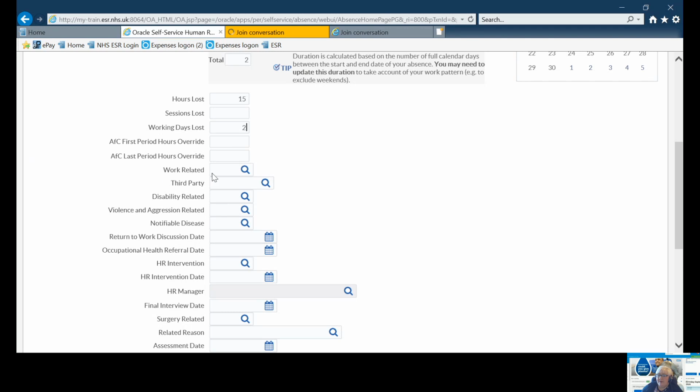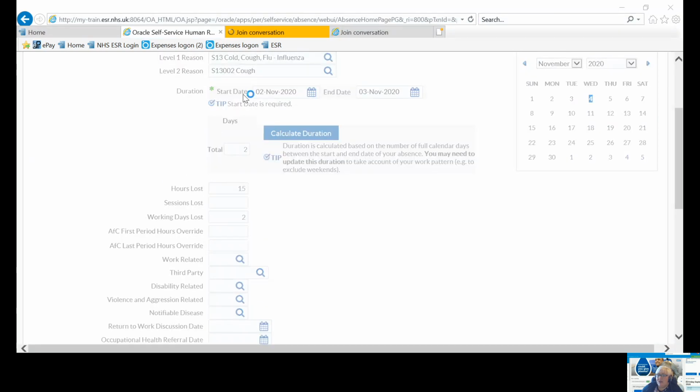Work related, if you click on the magnifying glass and select Go, you'll see that you get a yes or a no option. Now, when we say work related, we mean as a result of industrial injury.